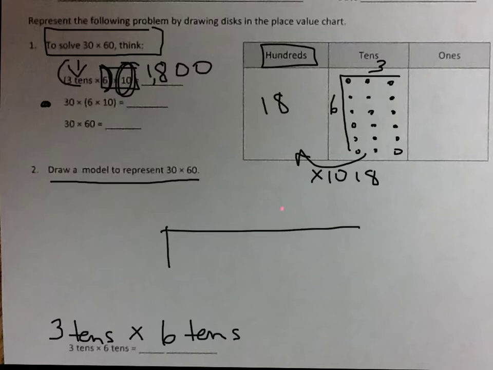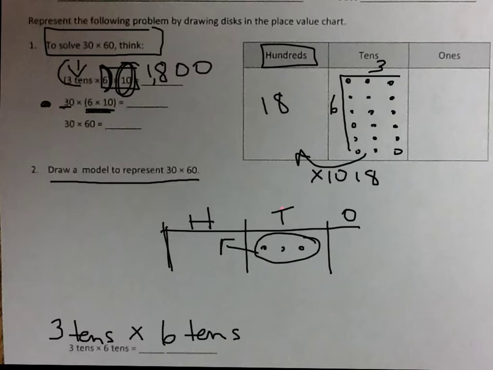I'm just going to keep using the place value chart for this because I think it's easier. So we know we have ones here, tens, hundreds, right? I don't think we're going to need thousands, so we're going to leave it there. Now, this 30 is how many tens? Right, 3. So we're going to draw our 3 tens right there. Now we have 3 tens how many times? Well, we're going to have 3 tens 6 times 10 times. That's just what it's telling us, right? So basically, I can multiply those 3 tens times 10.